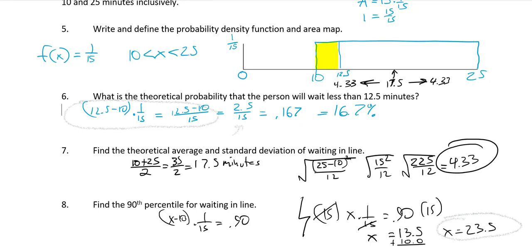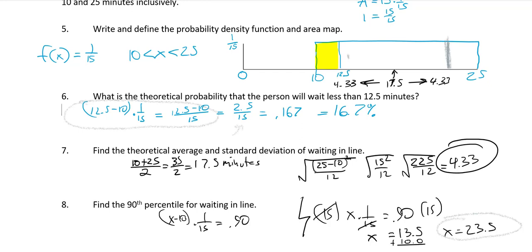It's cool to see how many people find the answer this way by getting the 13.5 and going, wait a second, that doesn't make any sense for being in the 90th percentile, because the 90th percentile has to be way over here on this side of the shape, and 13.5 is like right here. It's just to the left of the 12.5. That doesn't look like 90% of the area. So I've had some students figure that out later by looking at that answer and asking themselves, does that make sense? That doesn't make any sense.